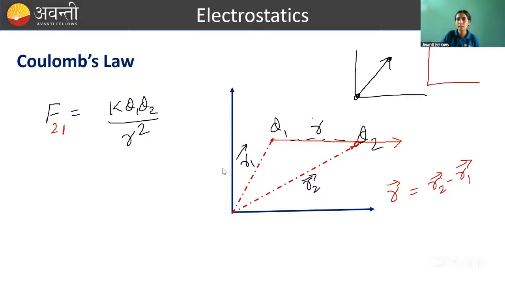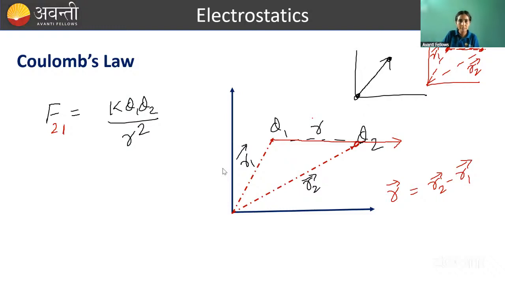To explain this, I said that let's say we have a particle which is moving. Initially the particle is at R1 position vector, and finally at a certain time it is at R2 position vector. Then what is the displacement? Displacement you will write as R2 minus R1 in vectorial terms, and that displacement will get indicated by this distance. So this is what I am writing as R.